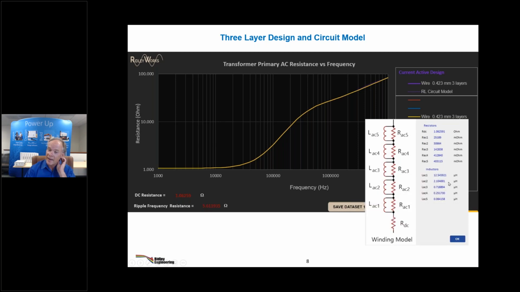And the surprising thing, after we tried 3 networks, maybe other people hit on this network first time, I don't know, is how well it matches. If you look at the yellow curve here, underneath it is a dashed purple curve. The dashed purple curve is the match of the equivalent RL network. So this is the real part of the impedance. This is the theory in yellow, and then the purple is the matched network. Now we've got a circuit which matches exactly what the impedance is going to look like.